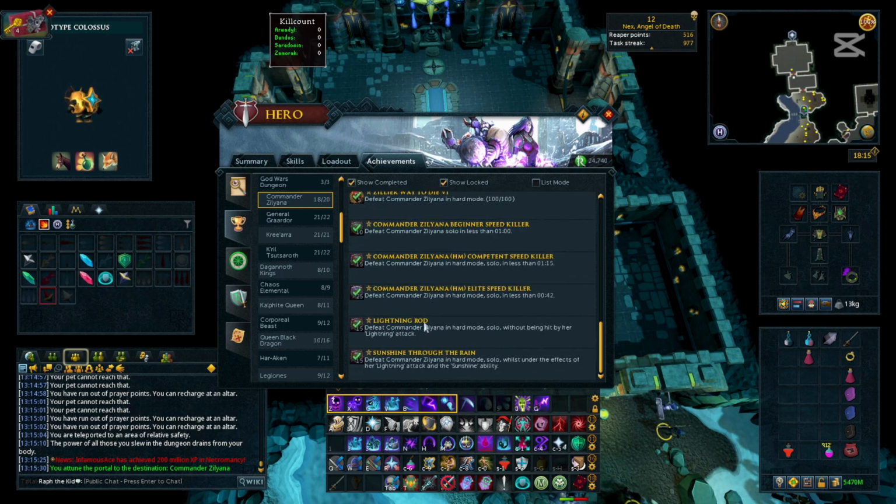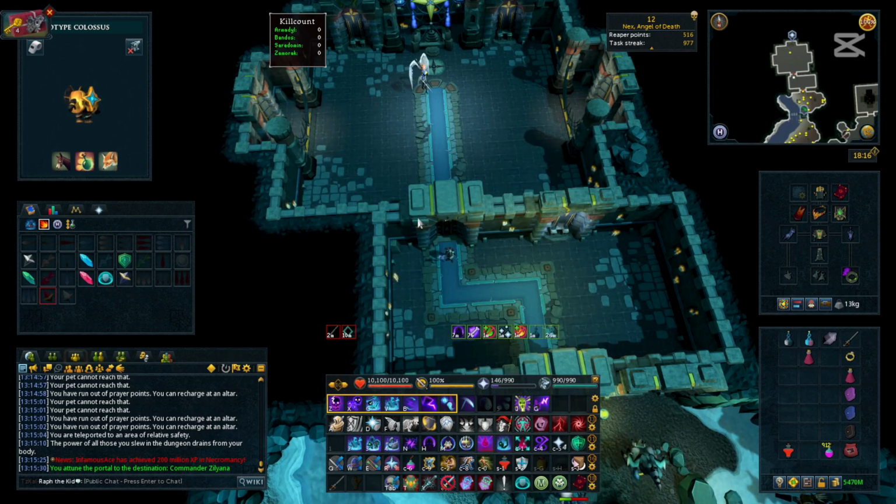But for the other hard mode kills besides kill count, you kill her without taking damage from her lightning attack. And the other one is kill her while being hit by the lightning and her sunshine. That's pretty easy. So yeah, we'll just show what that looks like.